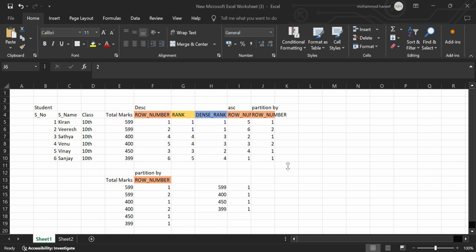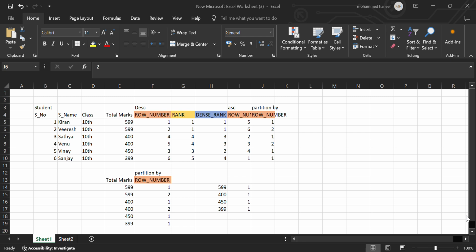For that you have to use having, count of this, and greater than 1. Just simply give greater than 1. So what will happen, you will get only the duplicate record columns. See, how many records are duplicates? Two we have. Like this also we can identify the duplicate data.